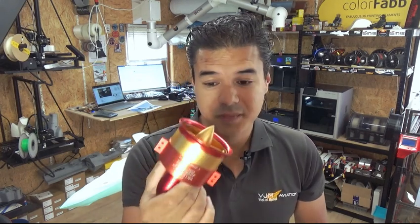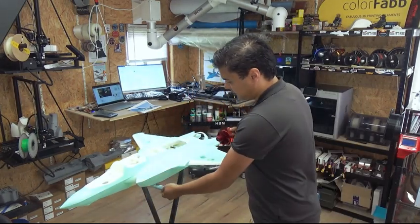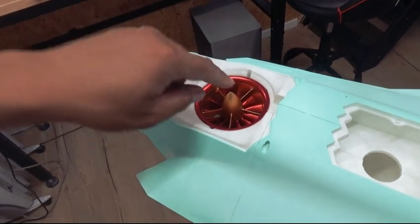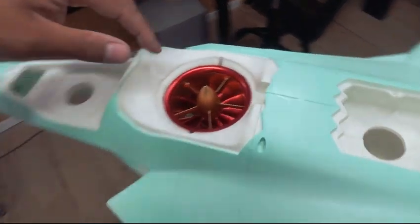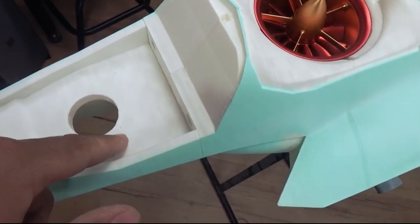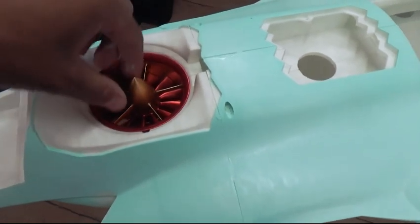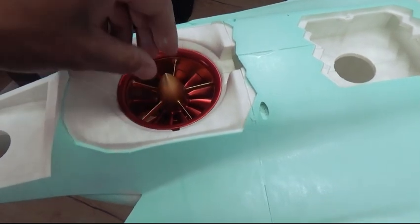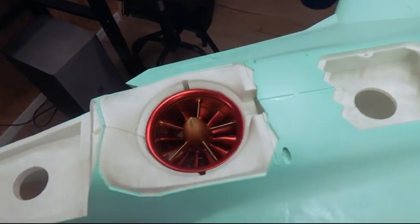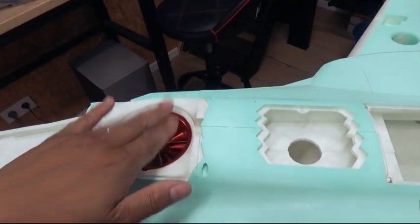Enough about the EDF — let's implement it. No cuts or edits. If you are building this model, please don't glue the JP yet because there are still 2 volts over. This one goes for the steering and this is going to guide the retract servo — so don't glue it yet. Just wait until you've implemented all the hardware. As you can see, this motor fits really really nicely. I really like this, and the sound is really amazing.